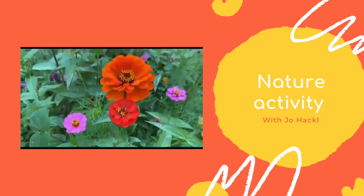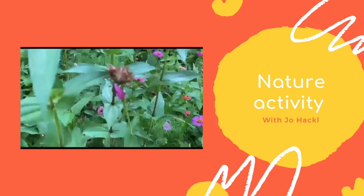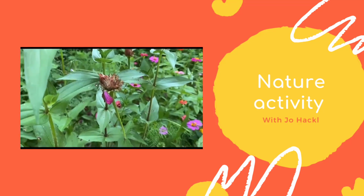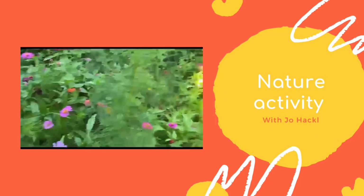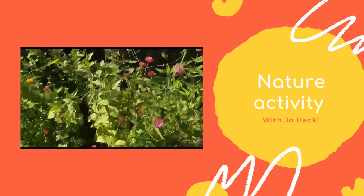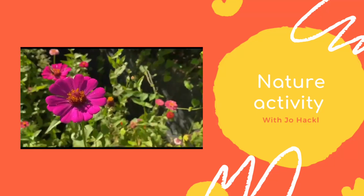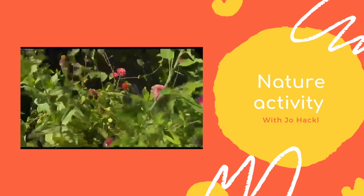So I'll give you a quick tour around parts of it. So this is an area where this flower, the birds have actually come and eaten some of the seeds. So even when almost everything is gone, there's always something to enjoy. So, let's see if we can see the little butterfly lighting on the limbs, lighting on the leaves.